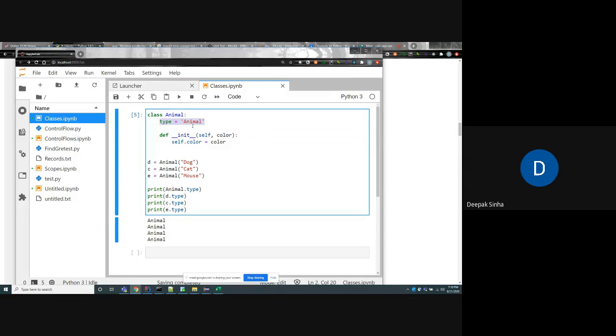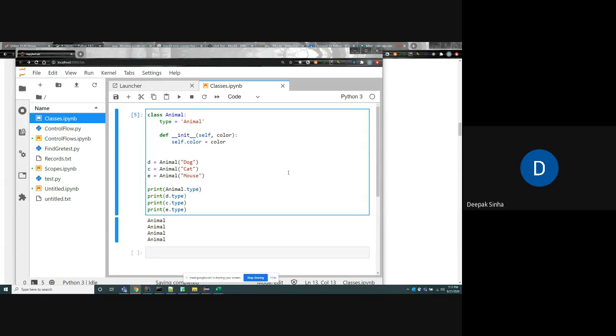But this is a good practice: whatever you want to be common for all the instances, you keep it here, and whatever you want only for that instance, you keep inside the init. So you will create one instance with color, and whatever you're passing I have assigned here.